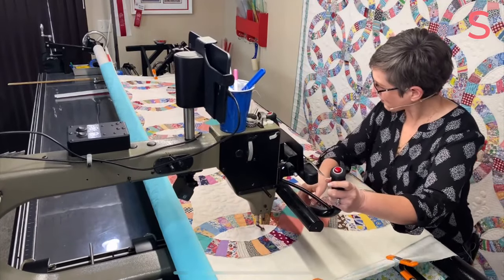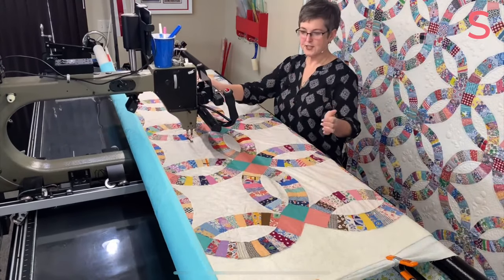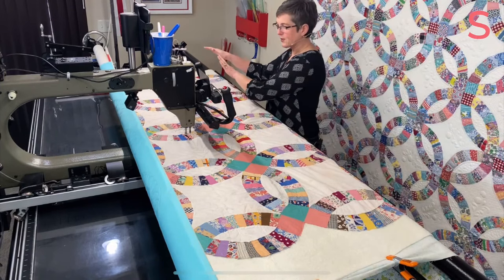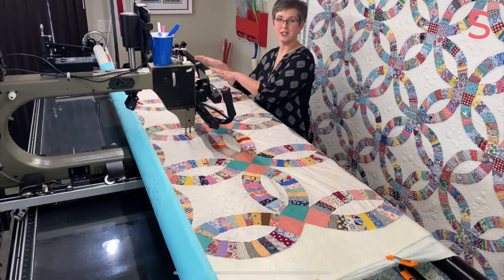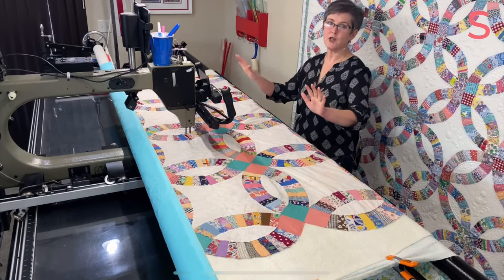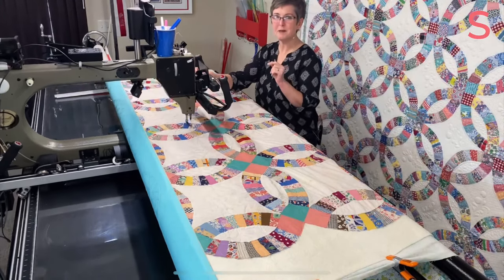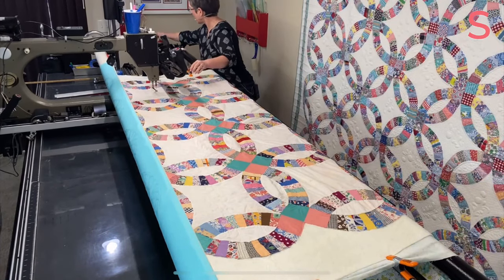Okay, I'm gonna get back to quilting. One more thing before I forget. When I do edge to edge designs, I usually alternate which side I start on. Last time I started on the left and I quilted all the way to the right, which means the feathers tend to go more in one direction. So then if I alternate passes, that just keeps my quilt as a whole from looking like, you know, everything's been caught in a breeze. So sometimes that's hard to remember when I'm on camera, but this time I need to start on the right. So I will do that.